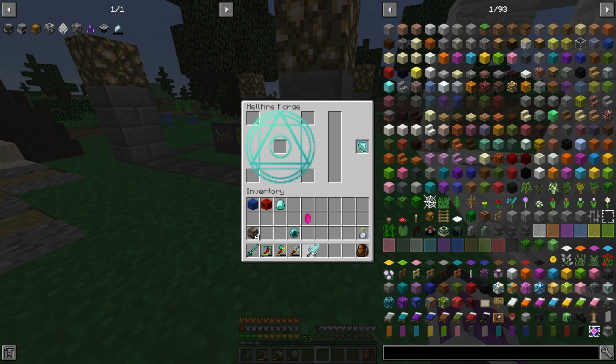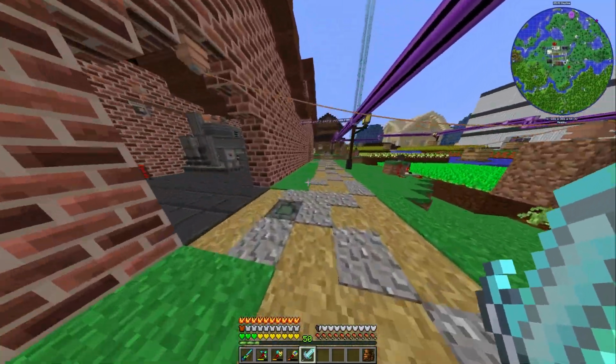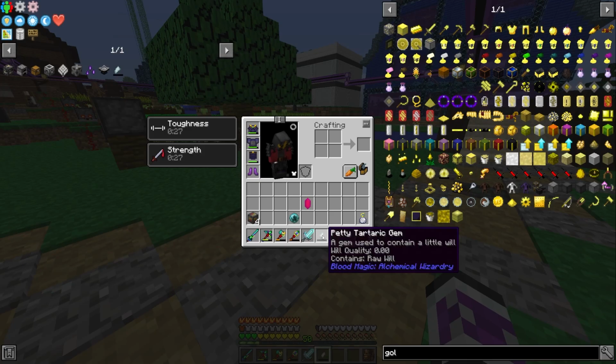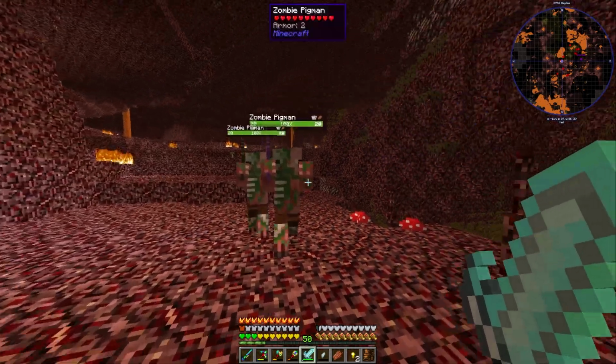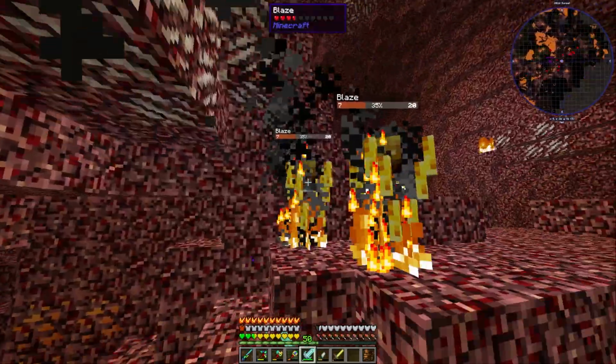Okay, now, with a sentient sword, that should mean that enemies start dropping demonic will. Is that how it works? I think that's how it works. That or it just fills up a Tartaric gem. Either way, I shouldn't be needing snares anymore. Yeah, it just fills up the Tartaric gem every time I kill a mob. So I just need to kill 60 mobs.